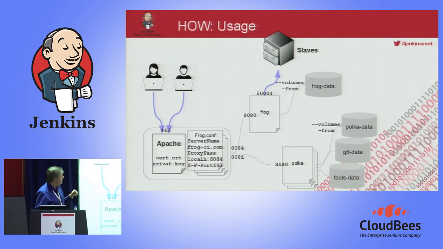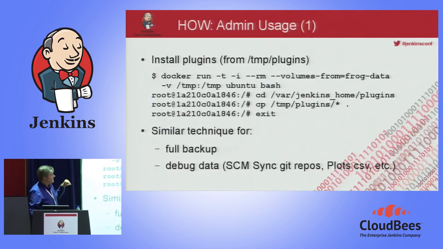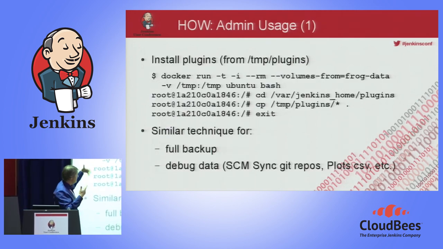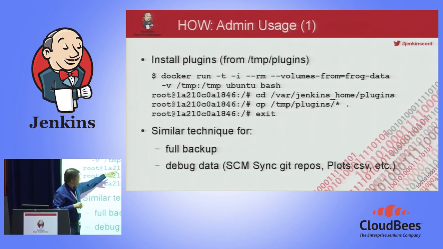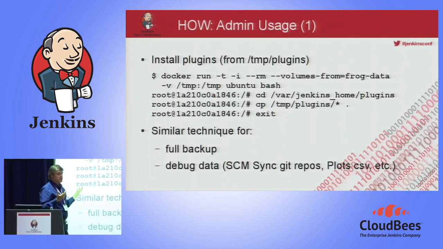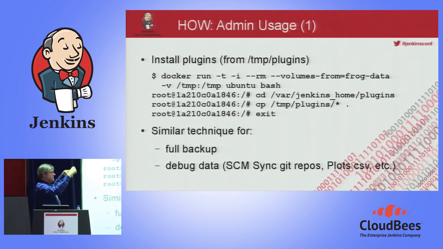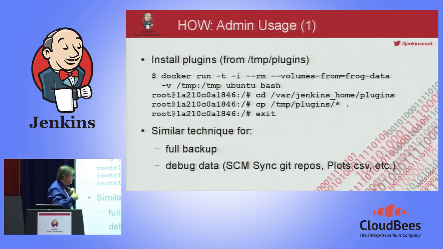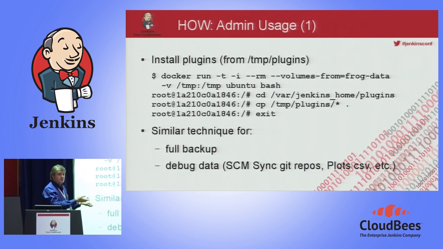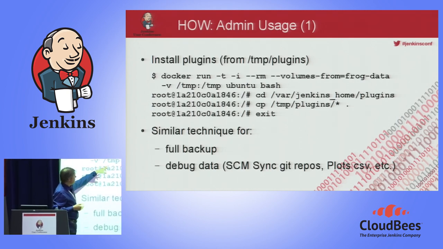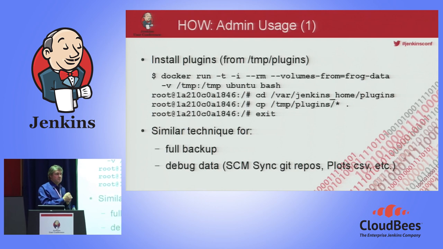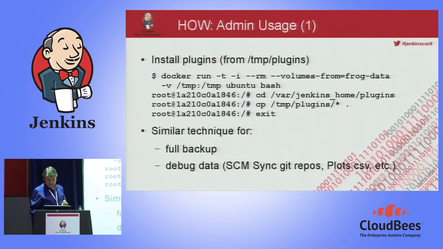Now, you have these two containers, data and service, and you can have a third one that I'm going to create dynamically. I'm going to create a new one on the Ubuntu image running the bash application, so I have a shell. And this new one is accessing the data, like the Jenkins is accessing the same data container. Then I can pull data to make a backup, for example. I can push data to install a plugin and restart the master. I can modify data. And when I exit, as I have put --rm, the container is destroyed. It's just useful for working.